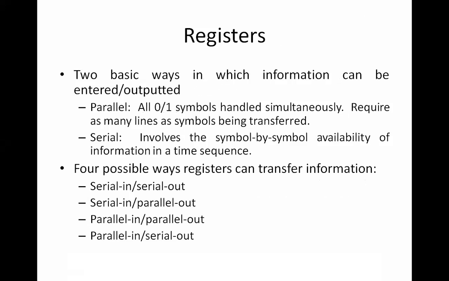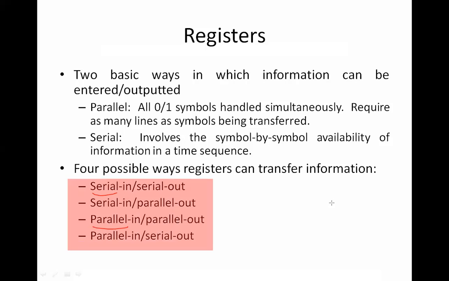So we have seen this configuration, serial in, serial out. Data comes bit by bit and data goes out bit by bit. It can be either bit by bit entry or parallel exit, or parallel input and parallel output. Similarly, parallel in and serial out. So basically, we are having combinations of all the serial and parallel.